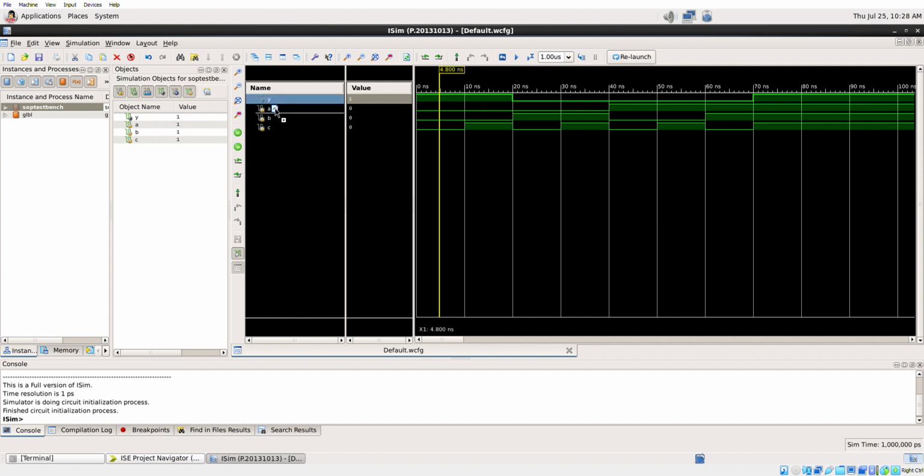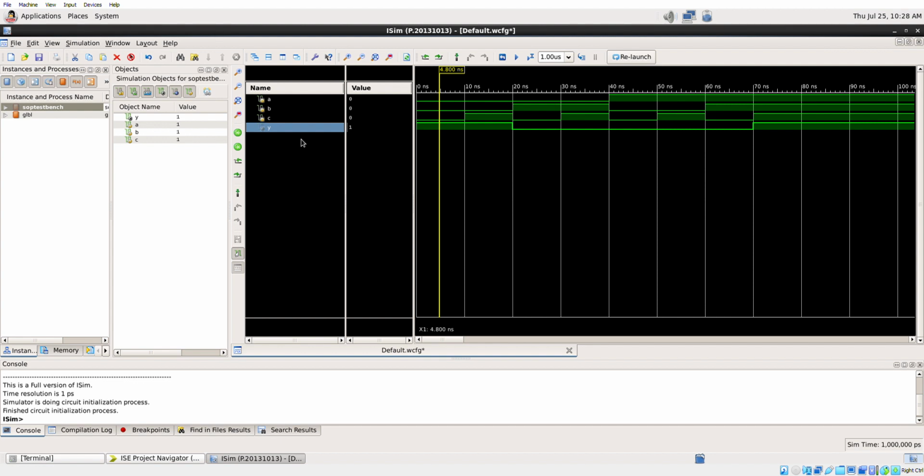You can also drag and drop the wire downside so that your output is visible. When the input is 0 0 1, output is 1 as indicated by the logic table, and similarly for other inputs. So this is how you will be able to verify the logic for your module using a test bench in Verilog.